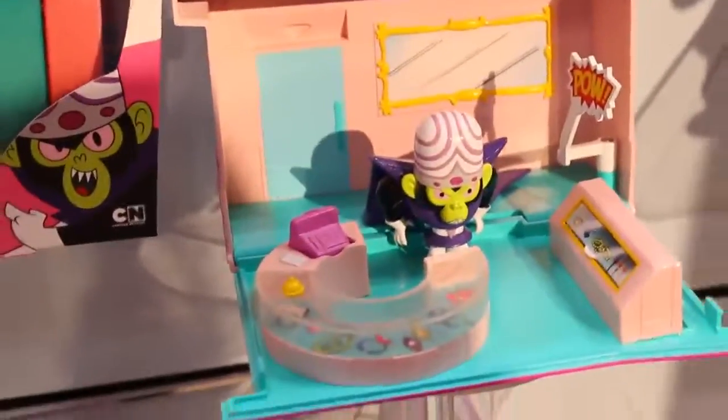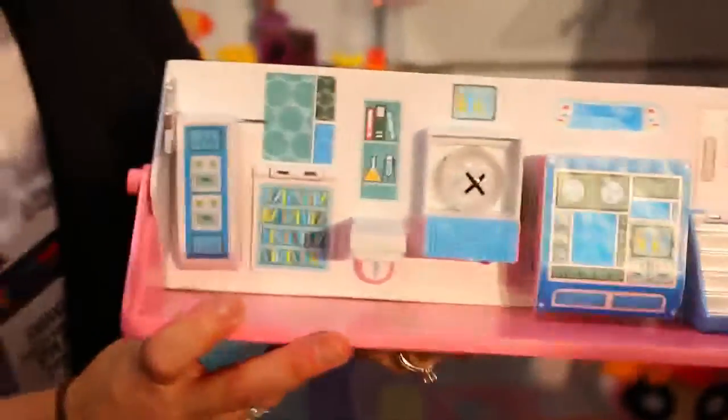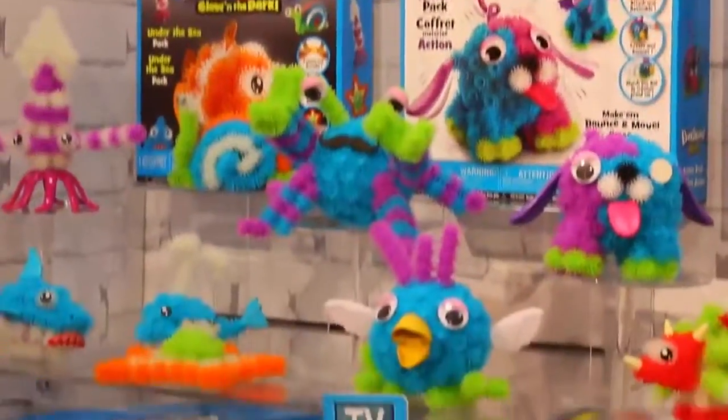What's going to be super fun are all of these play sets. Here's a Powerpuff Girls play set with Mojo Jojo, and I think this is a jewelry store. All these play sets are stackable so you can create your own little town. This is a Powerpuff Girls bedroom, and it's kind of cool because right here is a lab — and then ta-da! You flip it over and there's their bedroom.